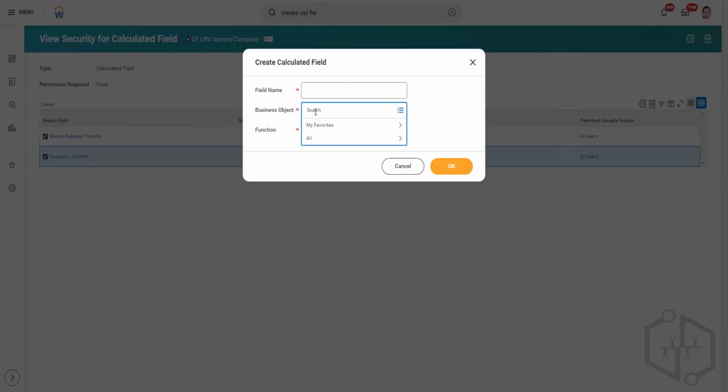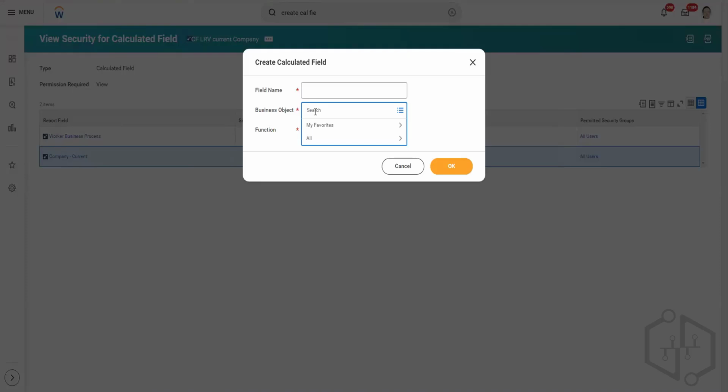Now let's say you want to create a calculated field which is not dependent on a business object. That calculated field can be used on any business object. Those kinds of calculated fields are generally constant calculated fields. For example, there is the number 15. You need to use that number 15 everywhere in the system, in business processes, in integrations, in reports, irrespective of the business object.